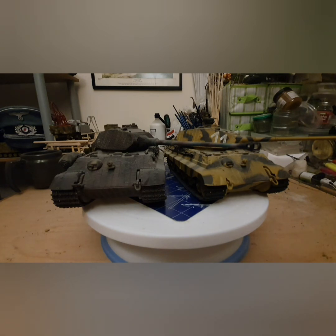I know Forces of Valor have small offices in a number of countries. They have one in the UK, they have one in Europe, I think they have one in Russia, and I think there's one in America. So they do send agents out to have a look at the vehicles that are sitting in museums, and they get a lot of pictures taken, have a look about them, and take this back to the designers, and they'll incorporate this into what they've got.